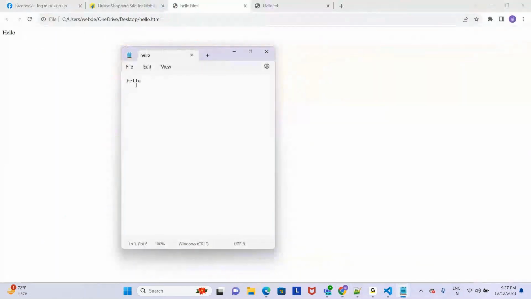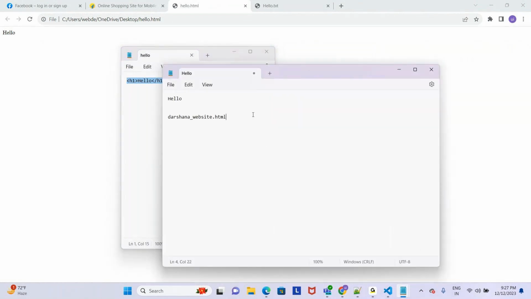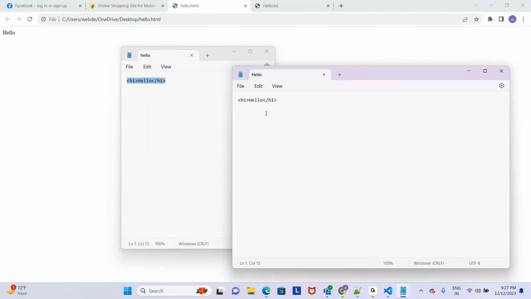Now I will show you one more difference here. This is the first one, I believe, for the HTML file. What I'm going to do here is make that hello big, as heading one. The same thing I'm keeping in both the .txt file and the .html file. I'm saving in both places. And now let us verify this .txt file first in the browser.